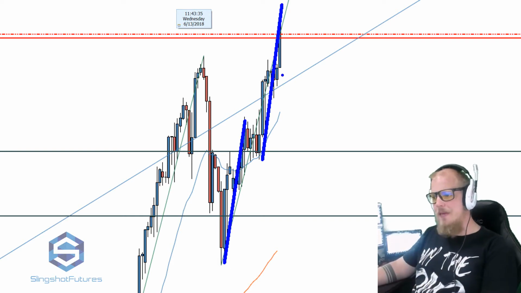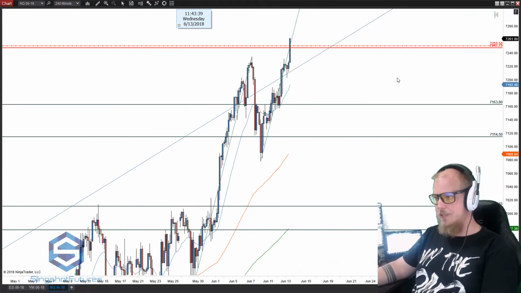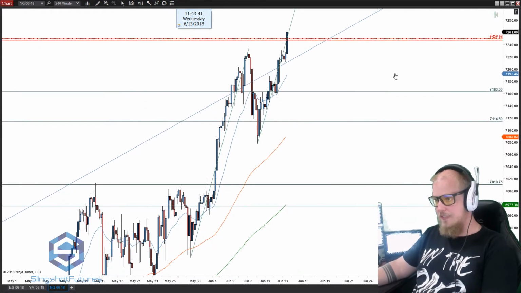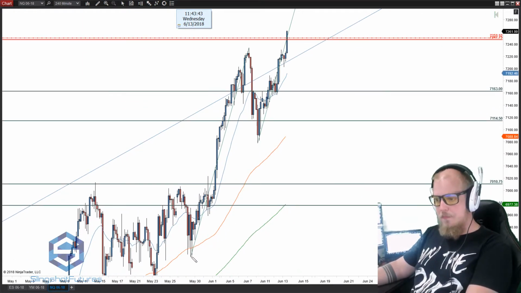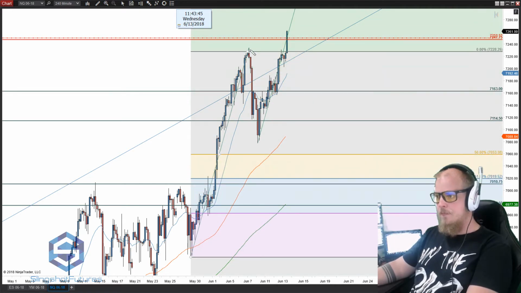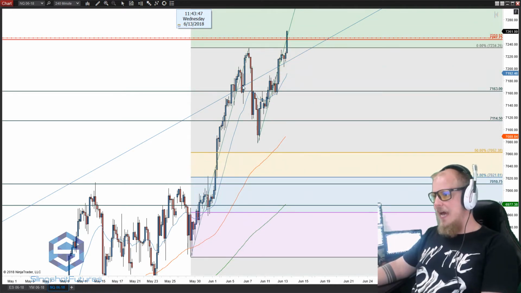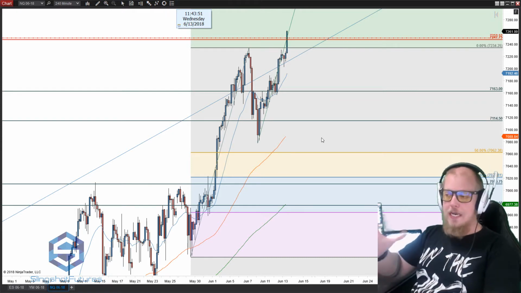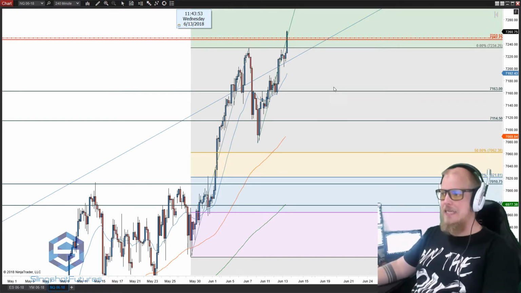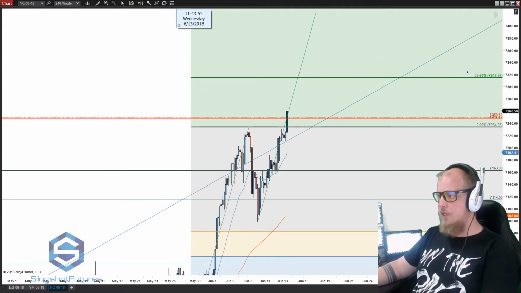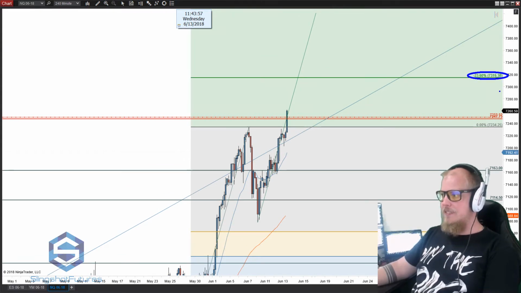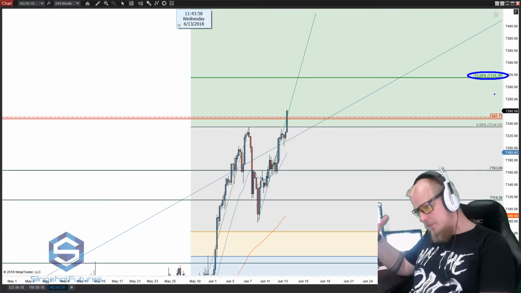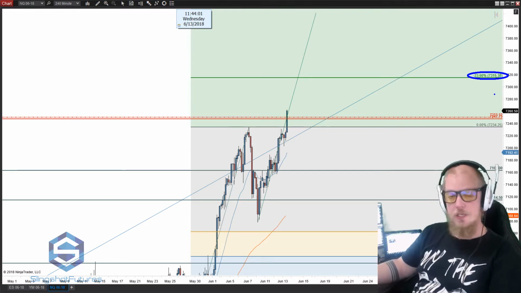But aside from AB equals CD, what else can we use? Well, we have Fibonacci projections and targets and all of that fun stuff. So let's look at this from a Fib perspective, swing low to swing high. We pull back not quite down to the 50%, but a very common target area past the highs on a Fibonacci level is going to be 23.6, and that's up at 7,315. Now again, is this something that we could potentially use today?